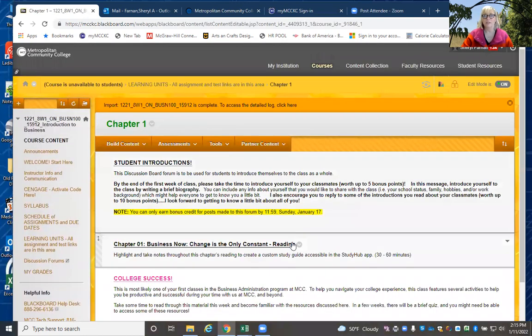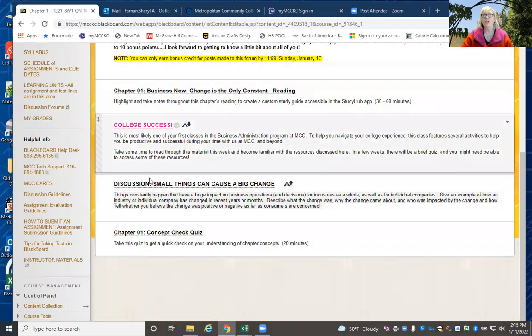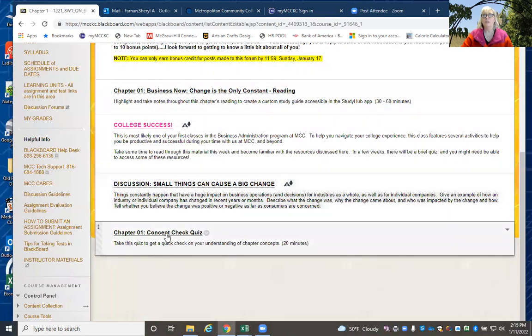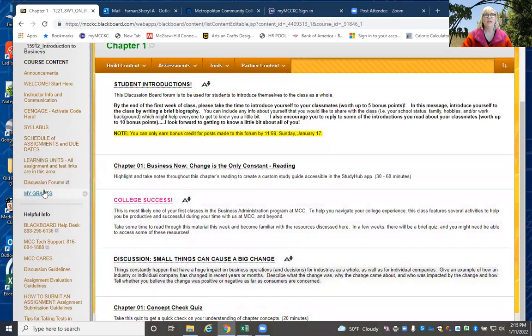Okay, back to chapter 1. After you finish up all of your work for the week, you want to take the quiz. If you click on this, it takes you to a multiple choice quiz. They're usually worth between 20 and 22 points, and they'll take you between 20 and 30 minutes to complete. So this is week 1.